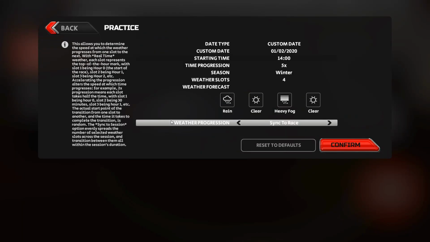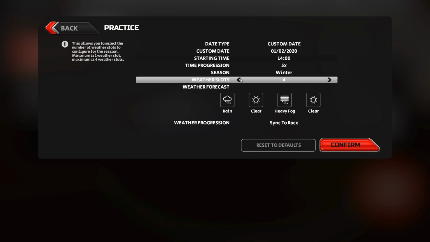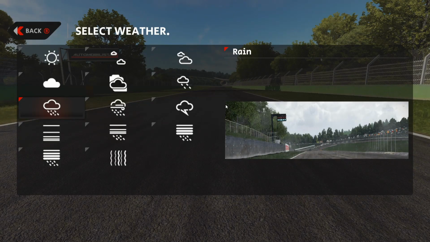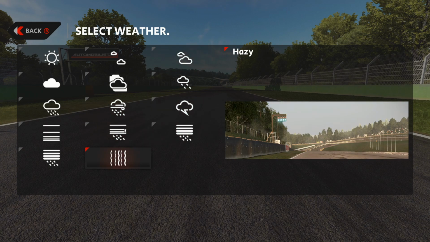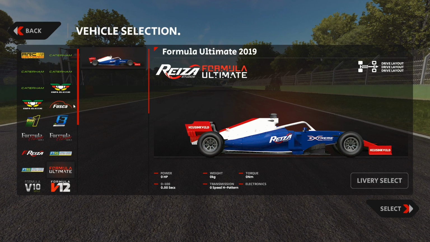By the way, the weather dynamics seem to be not active so far, because we set 4 weather slots for yesterday's video, but through all the session we had only the rain. And for today maybe the dynamic is still not functioning. So let's go down to only 1 weather slot, as it is apparently still stuck to 1 condition. And let's do another setup for the weather. Let's go with hazy, why not? Something different at least.